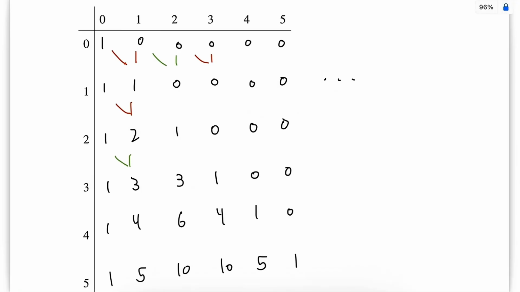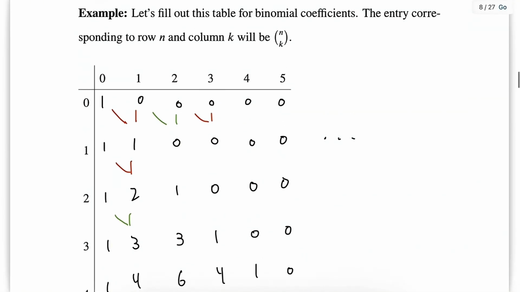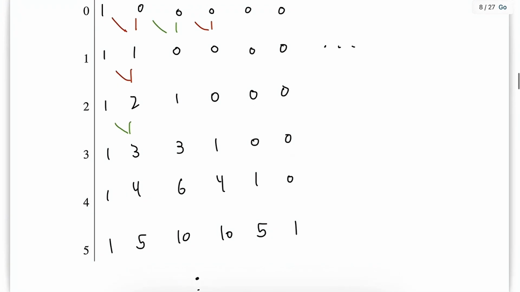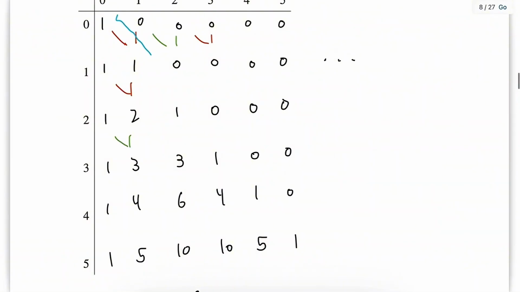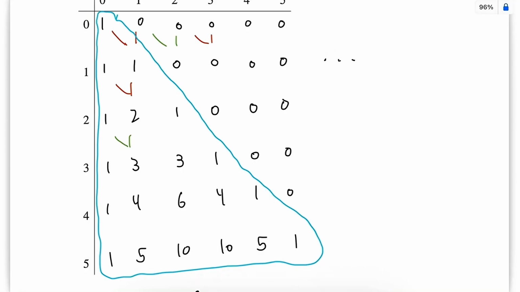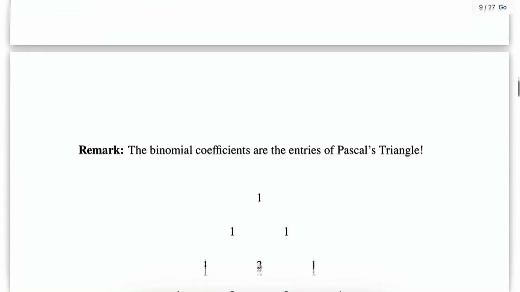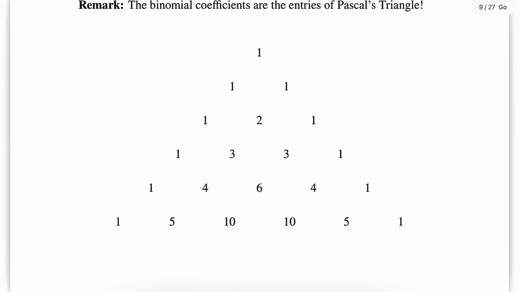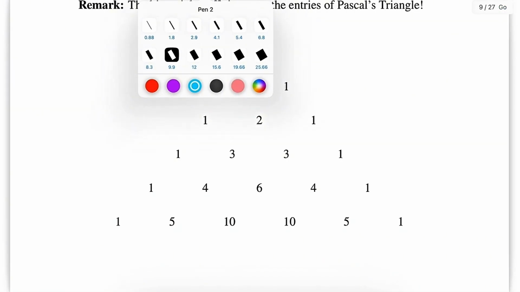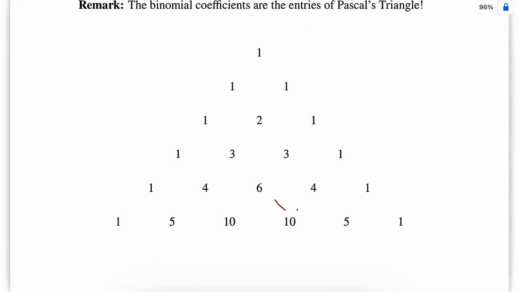Do you ever wonder why I called it Pascal's rule? Well, I didn't invent the name, but why is it called Pascal's rule? Well, maybe if you squint your eyes hard enough, you can imagine rotating this triangle that I've made here. If we look at all the filled in values that we have here, and you imagine rotating this to look more like a centered isosceles triangle, what is this, really? This is literally just Pascal's triangle. Each thing is the sum of the two things above it. So, this 10 here you get from just summing this 6 and this 4.